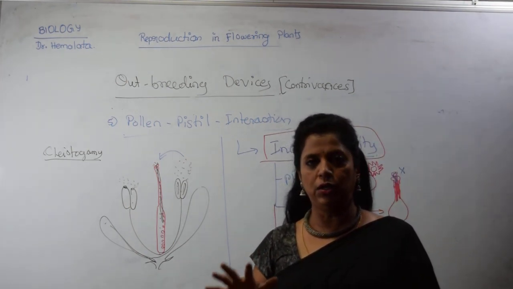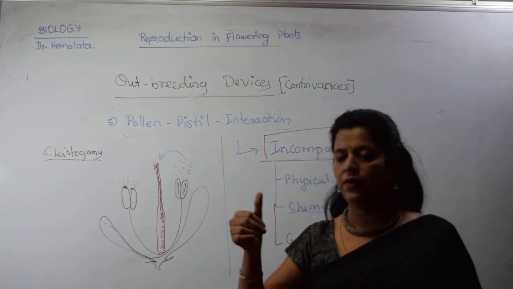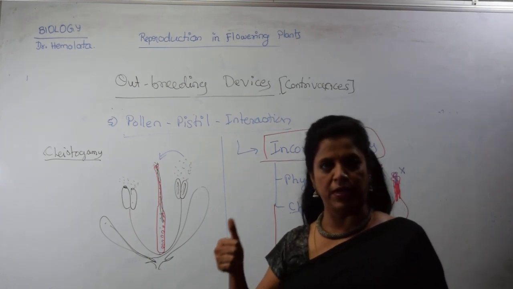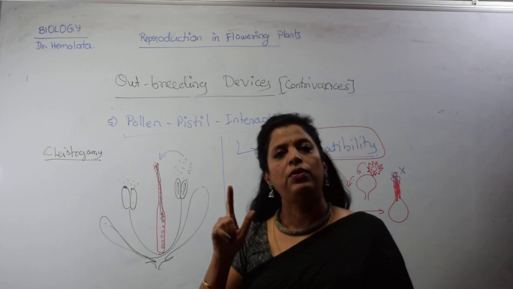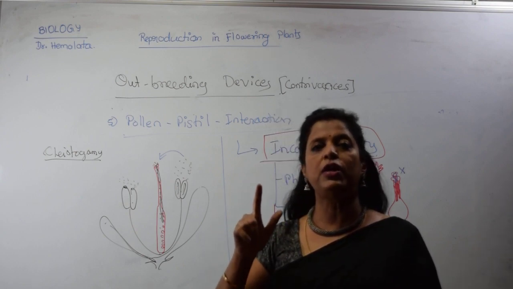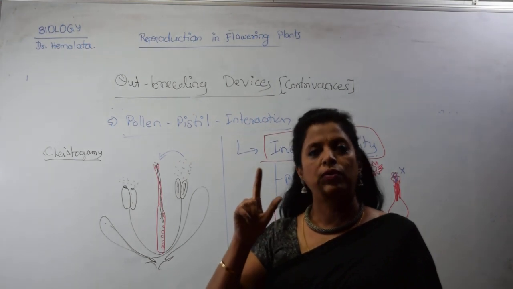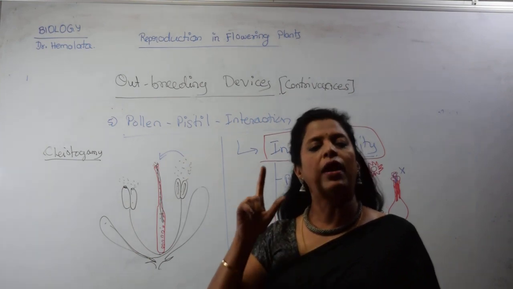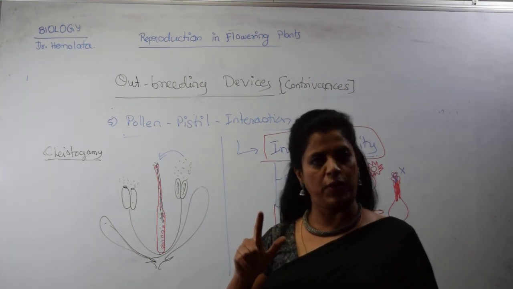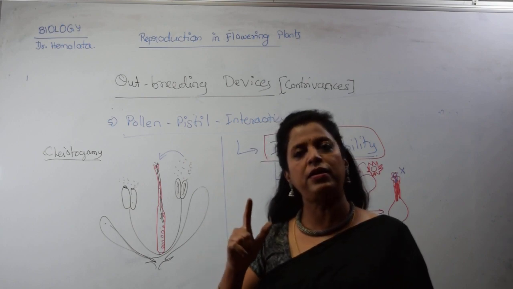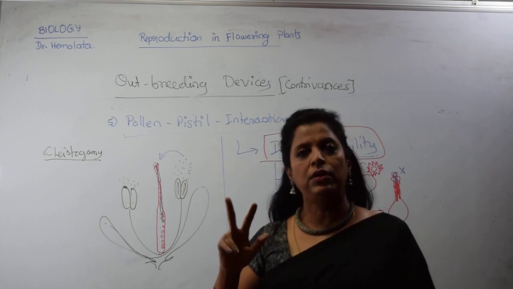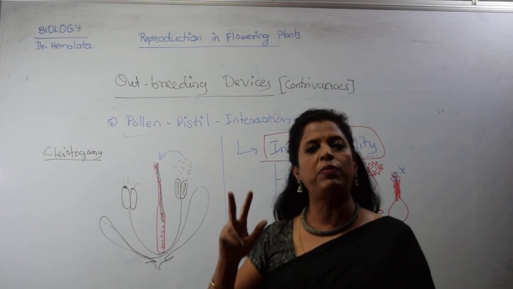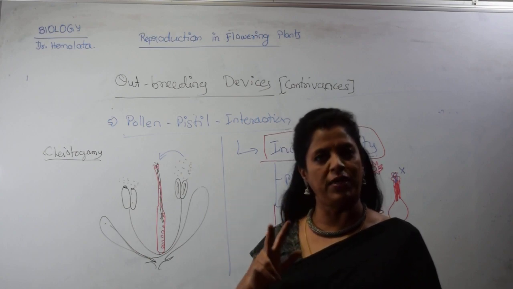Okay. Now we learned a total of 5 types of outbreeding devices. Dicliny, that is unisexuality, where male and female sex organs grow separately. Dichogamy is the condition in which male and female sex organs mature at different times, so that they do not allow self pollen grains to pollinate their own stigma. When the anthers mature first, it is protandry. If the gynoecium matures before the androecium, it is protogyny. Then the third one we told about is herkogamy, where a physical barrier is placed between male and female sex organs to avoid self-pollination.